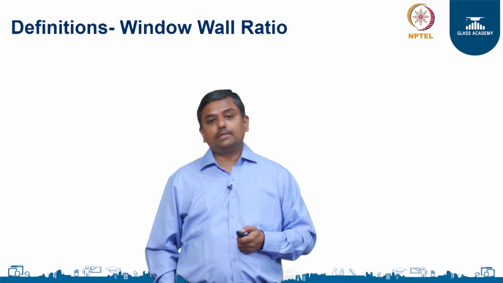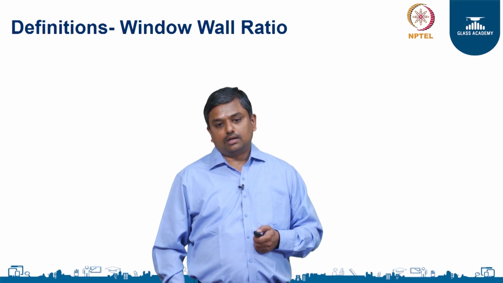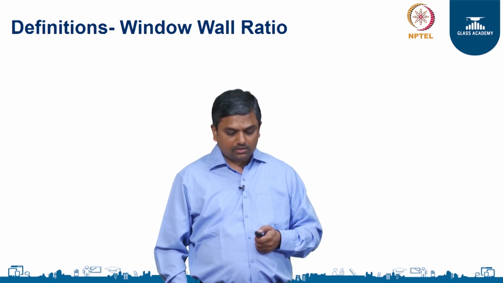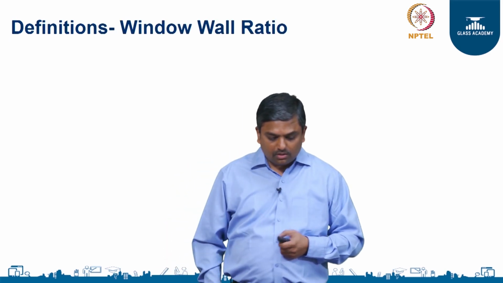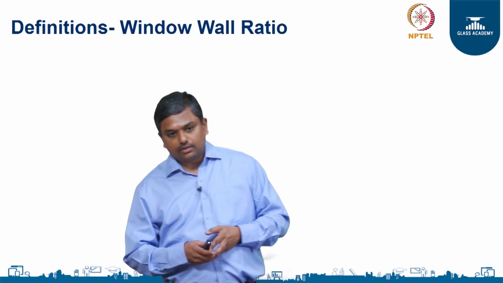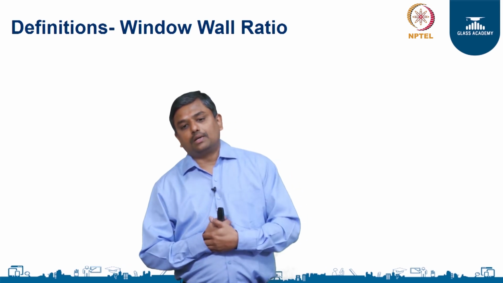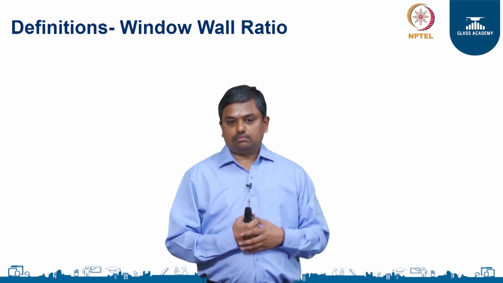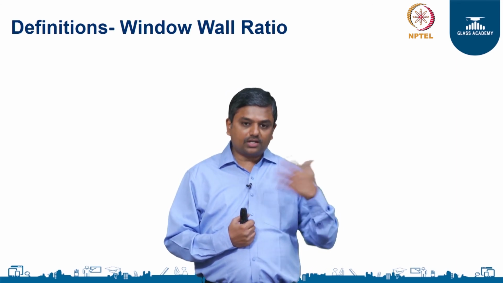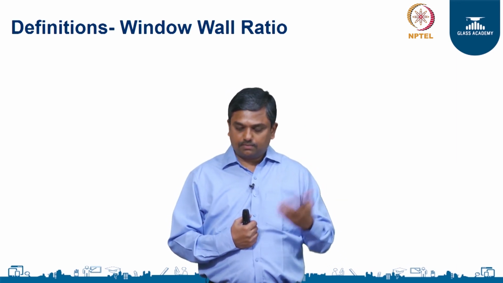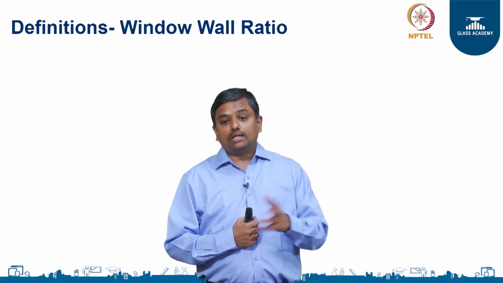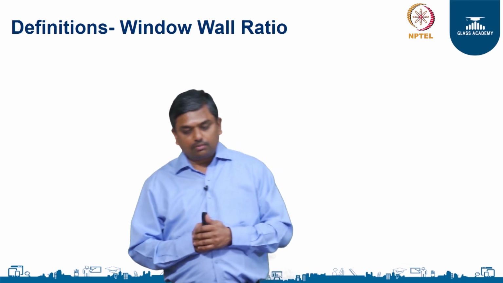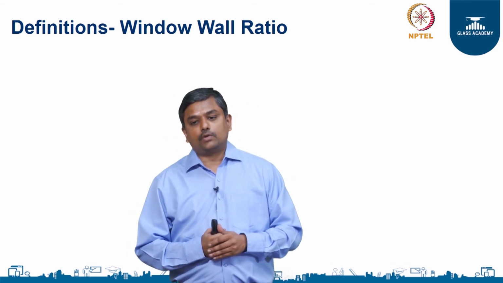So, let us look at some parameters which influence the building envelope when it comes to energy modeling. The first parameter is called the window wall ratio, and it is talking about the amount of glazing that you have on a particular facade compared to the total surface area of that facade. So, the higher the WWR, the more glazing there is on the facade, which means more glass. So, how would that impact your energy performance? So, that is the idea of how WWR influences your envelope design.